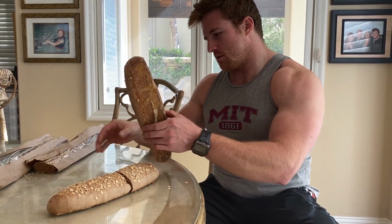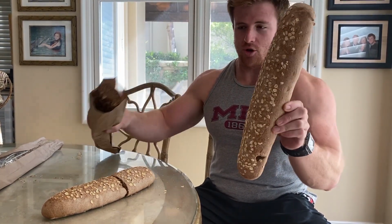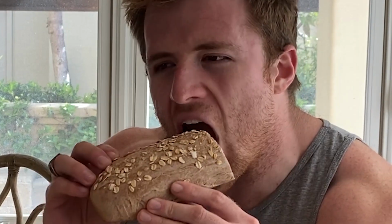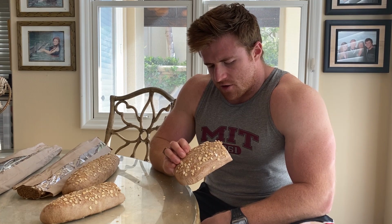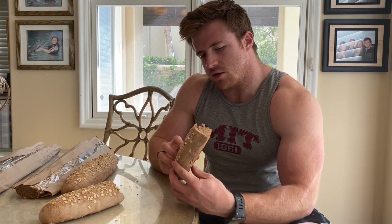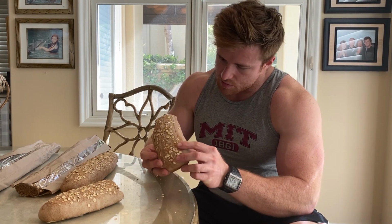And now it's time to see how my bread measures up. From a measurement perspective, clearly this measures larger than the other one. It's a little heavy. Not that there's anything wrong with that. We're forward thinking here. Let's see how it tastes. It's definitely a difference in the texture off the bat there. It's got a little more of a crunch, the bite, the crust itself, but a nice, less dense chew in the middle. So you get kind of the best of both worlds.